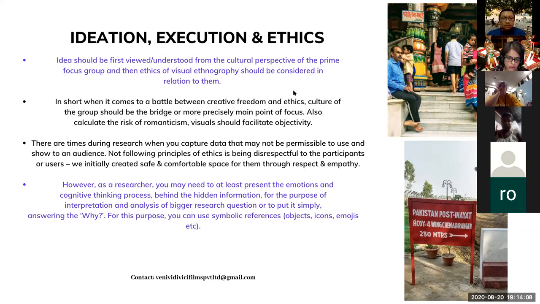So our goal in that case should always be to look at items that are non-identifiable, but can let us know, in a symbolic sense, what sort of personality the participant has or how they interact. For example, I gave you the example in the beginning of music systems and television. You need not have the participant present in the room. If you just know this is a room belonging to a teenager and you have a music system over there, or if you could capture the music system and other elements in the room, maybe clothes lying here and there, maybe books in one corner, you are getting to know the personality of your participant just by seeing other elements. So this is how you can work your way around ethics.